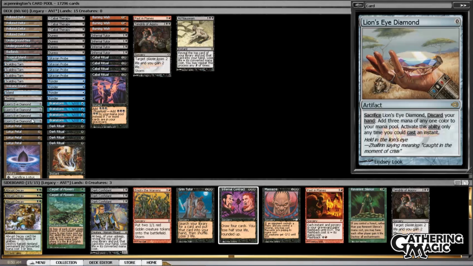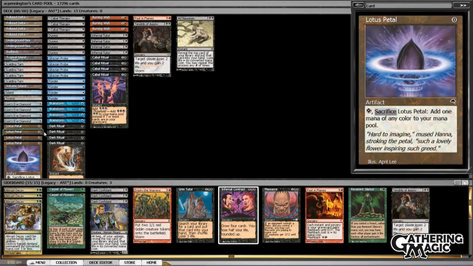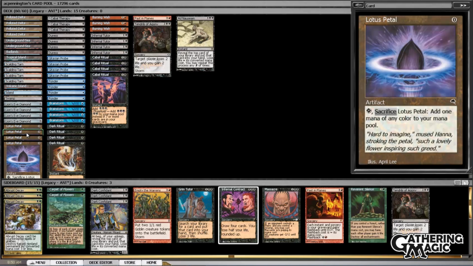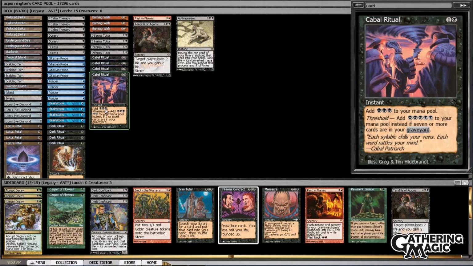They add to our storm count without costing us any mana. They make more mana to let us build up a further storm count. Lion's Eye Diamond, of course, combines with Infernal Tutor, so they're very powerful as well. Then, as far as our other rituals go, we got 4 Dark Ritual and 4 Cabal Ritual.